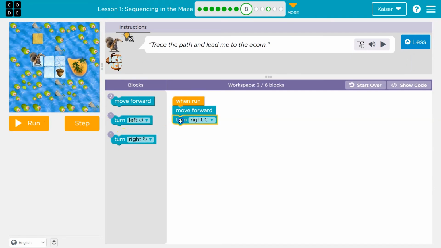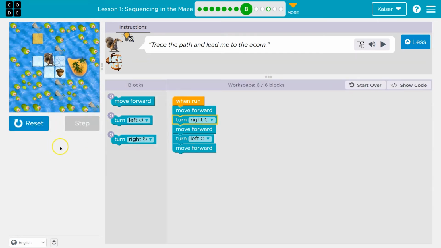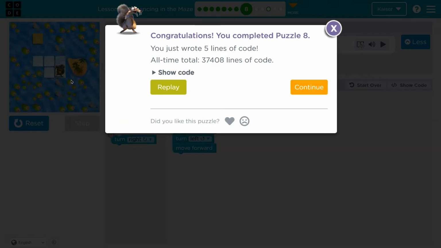I think that's a right turn, and then maybe a left turn, and then a forward. Is that enough forwards? Oh, maybe 1 here and there. And again, test this stuff out. I'm pretty sure this is good because I've used 6 out of 6 blocks, and none of these have numbers. They're all at 0. Boom. Jump. Boom. Yeah. We did it!